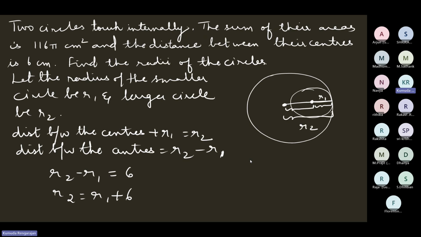Ma'am, I'm getting R1 4 centimeters and R2 10 centimeters. You can't get both positive, just check. Ma'am, I got R1 as minus 10 and 4. One positive, one negative, right? Yes, ma'am, but minus 10 will be negative. That's what you should ignore. Ignore the negative value because radius cannot be negative. Take only the positive value. Then R2 will become 10.